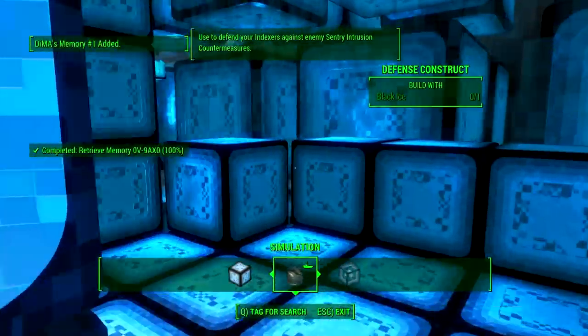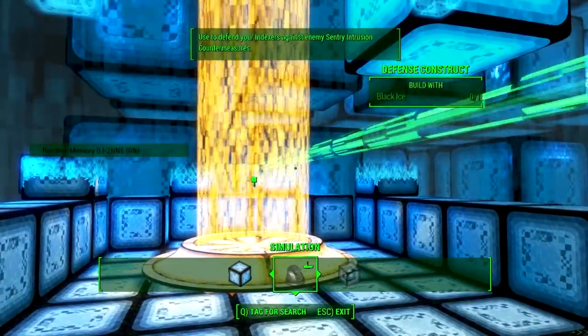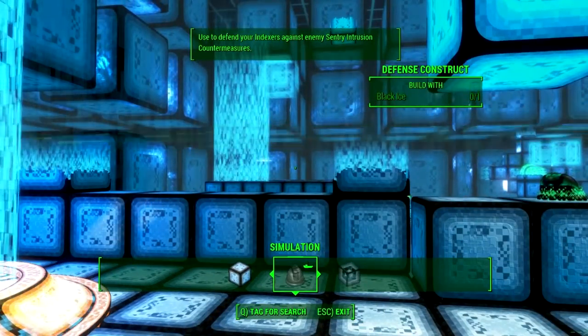Everything's set up. Verifying memory file. 100%. Good. We're done here. We now have an access point into the next memory. Just step into the data stream where this memory was stored.